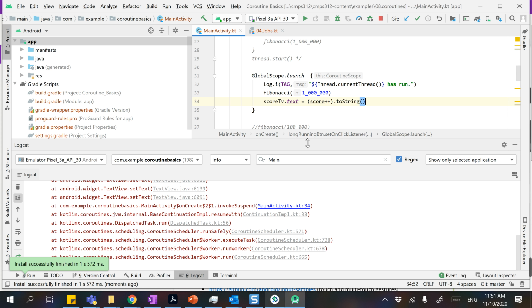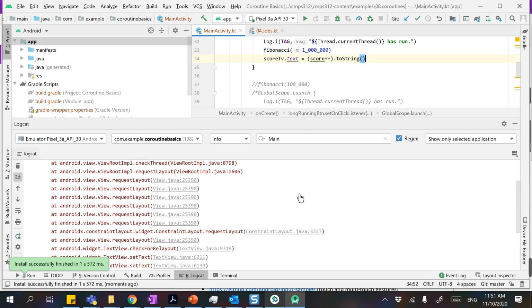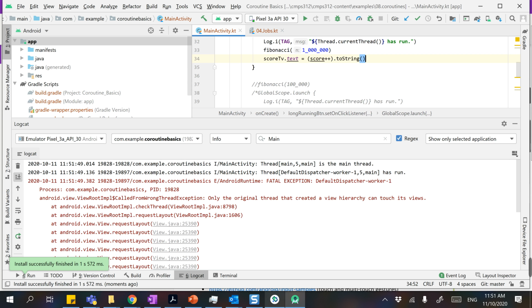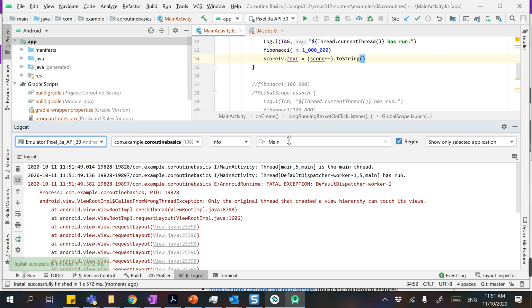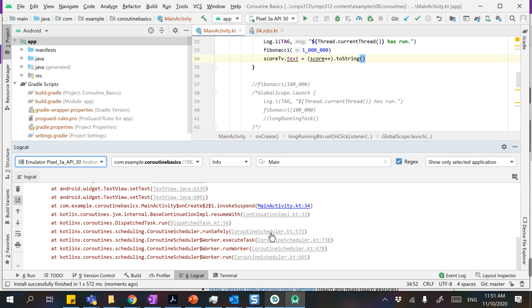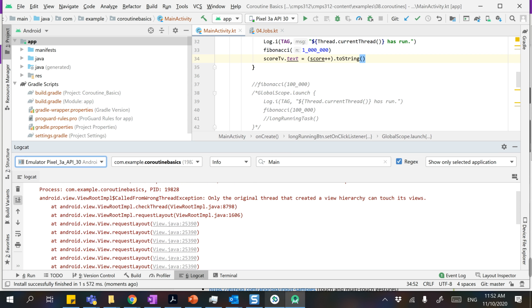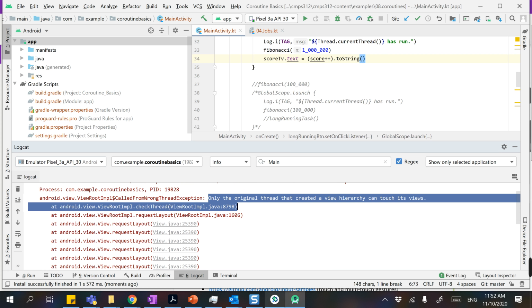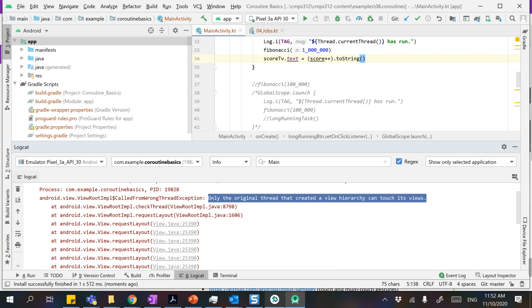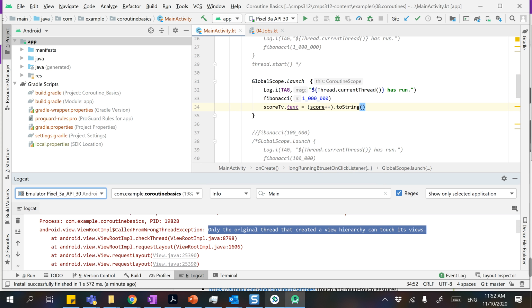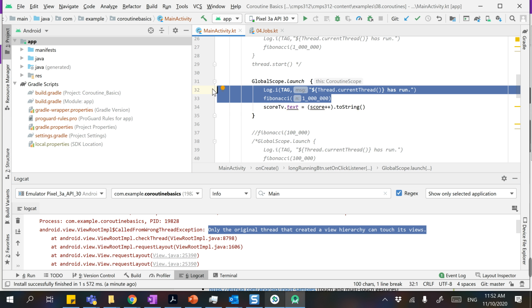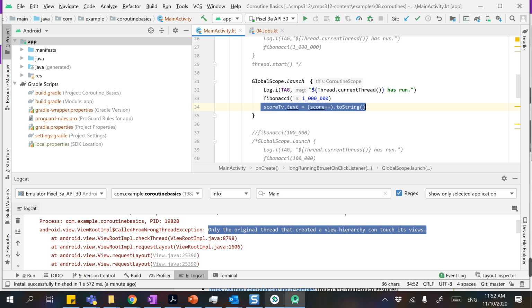You see here my app crashed. Why? Anybody can tell me why? Only the original main thread can touch the views. So from the main thread, if you have a coroutine and this is running on a separate thread, you cannot access the UI from another thread.